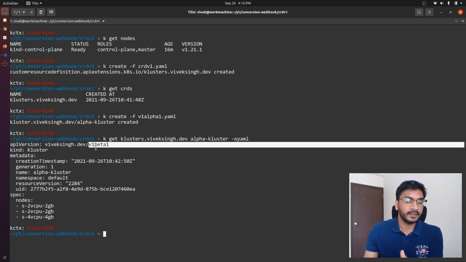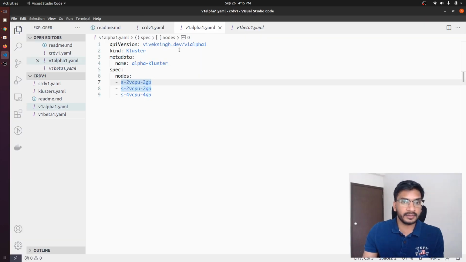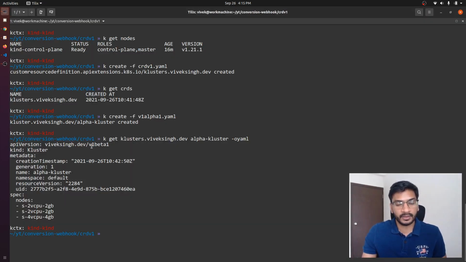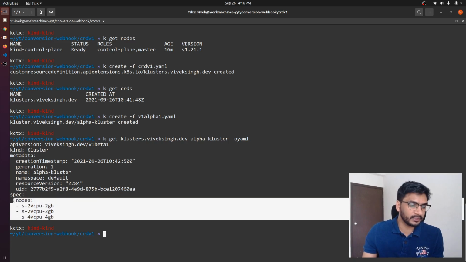That is the reason we are by default getting the response from v1beta1, even though we created the resource using v1alpha1 API version. So that is about which particular API version gets prioritized by default. Now let's look into this particular response.